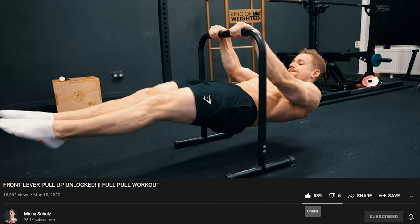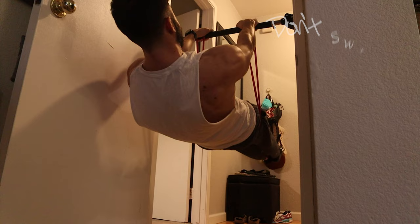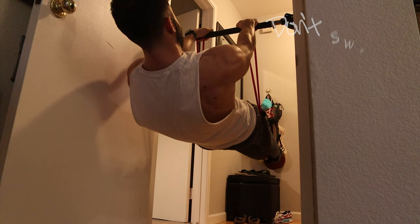The second option — which I've seen suggested in the comments and in other people's videos about learning the front lever — is to use the single-leg front lever pull-up as my primary pulling exercise. It's still pretty difficult for me, so maybe I could swap that into my current plan. The third option is just to stick with what's been working, which is band-assisted front lever holds, though I'm not sure if that alone will get me to the front lever pull-up.